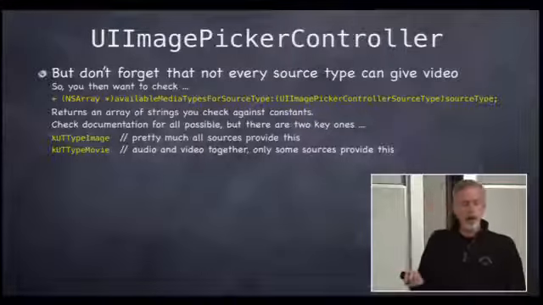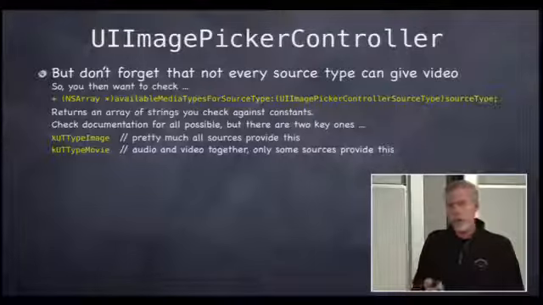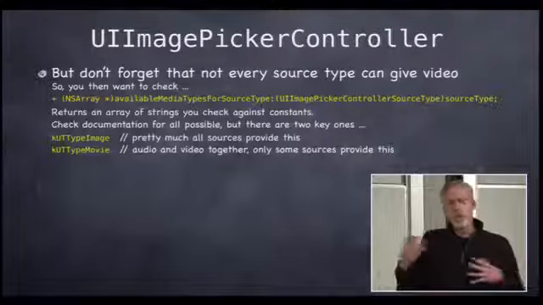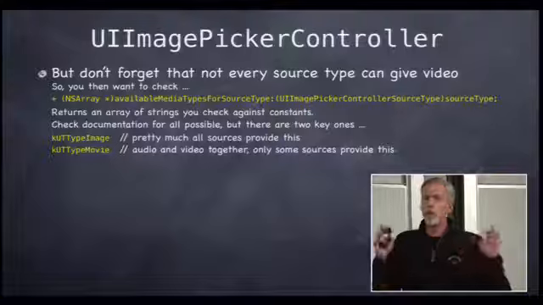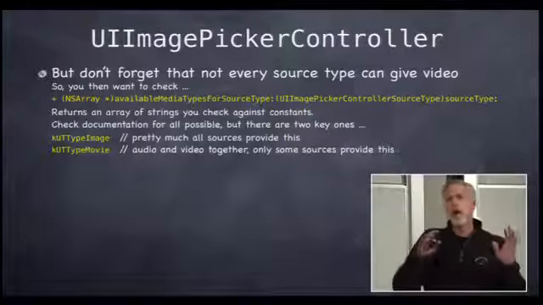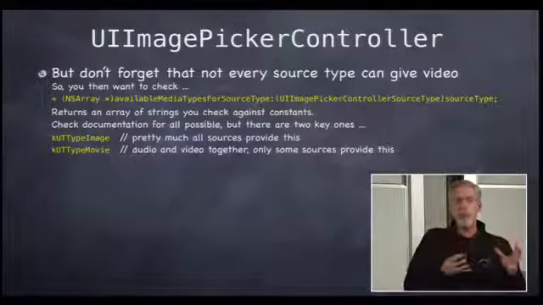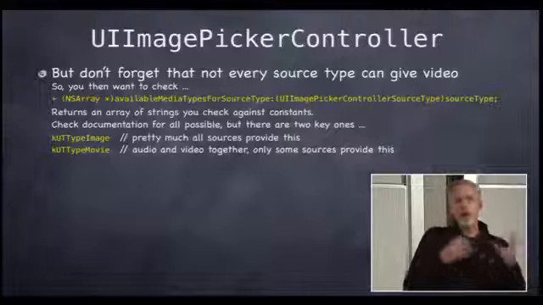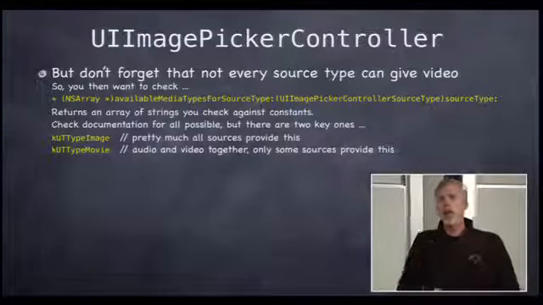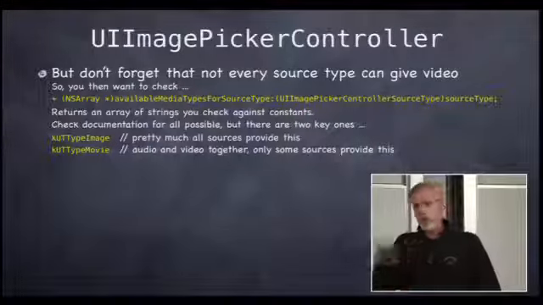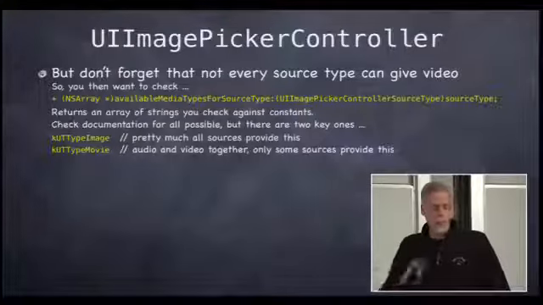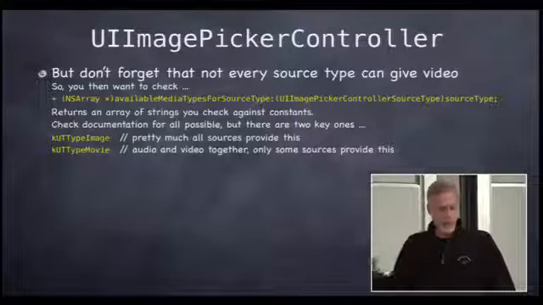And then there's these two constants, type image and type movie. One is for static images, one is for movies. And a movie, the word movie, when I use that today, means a media file or media source that has both audio and video synchronized. We call that a movie. All right? Video is just no sound, audio no images, no video.